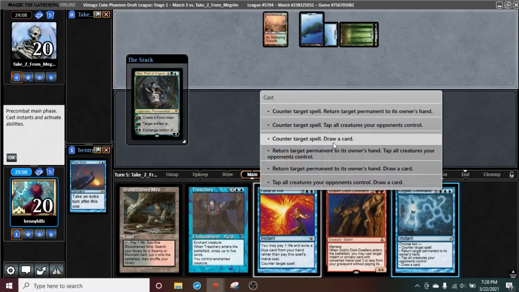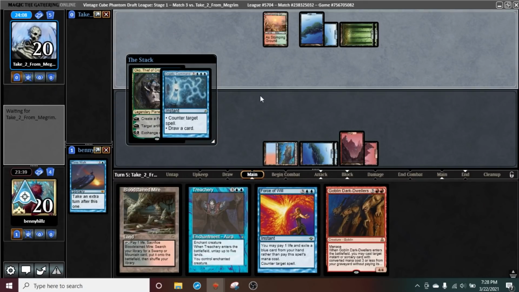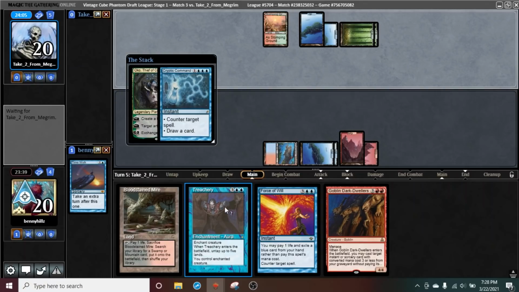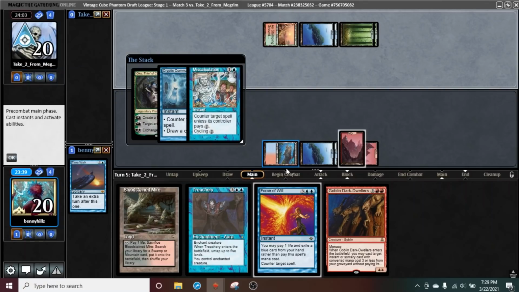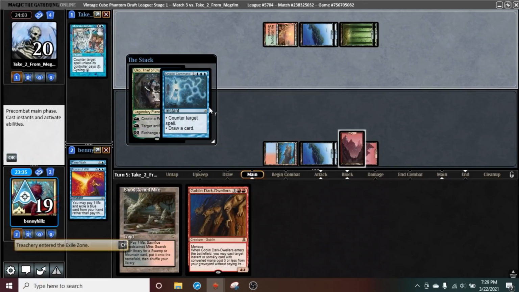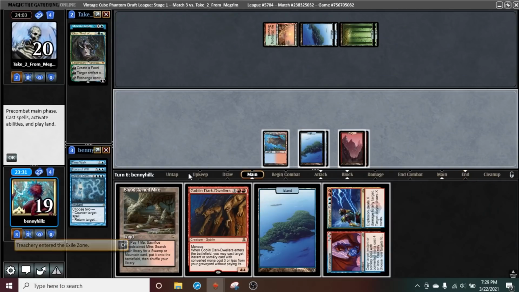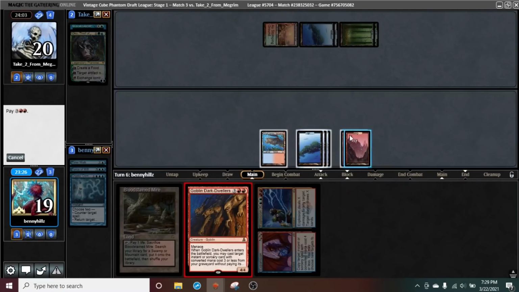Well, counter draw. Very likely that they have a counterspell here, and I will be forced to use the Force of Will. Yeah, not great, but I really can't allow that Oko to resolve. All right, we'll just cast our Goblin Dark Dwellers.